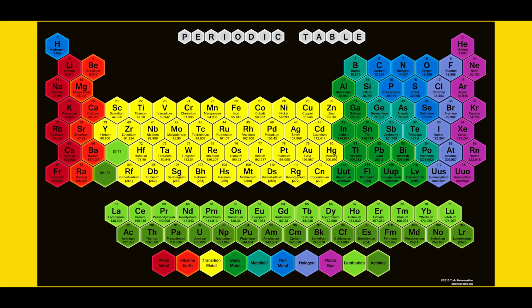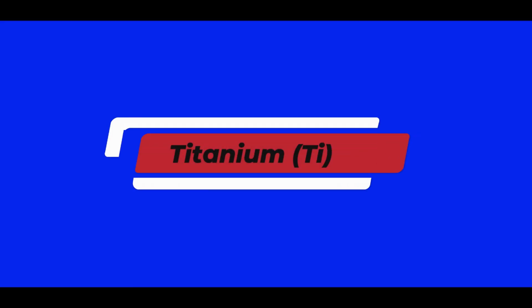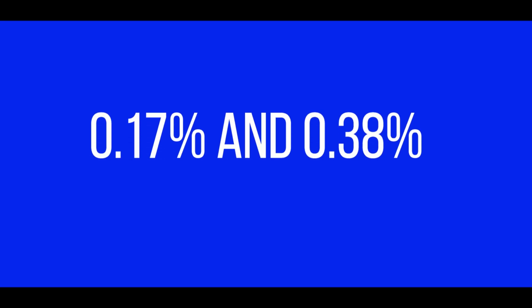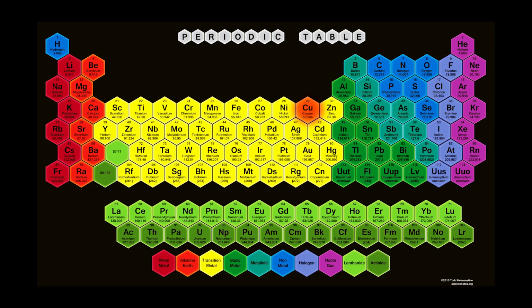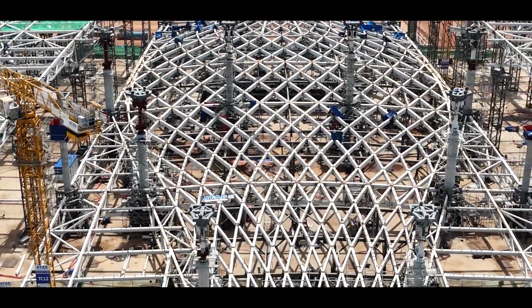0.012%. Microalloying elements like niobium, vanadium, and titanium may be added to enhance the steel properties, but the total of these elements must not exceed 0.20%. Copper bearing steel with copper content between 0.17% and 0.38% can also be used for weather-resistant applications based on an agreement between the manufacturer and the purchaser.